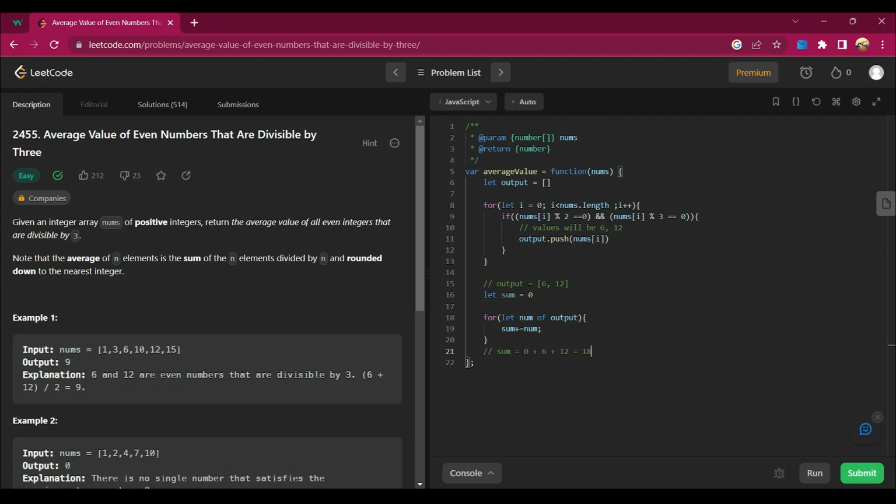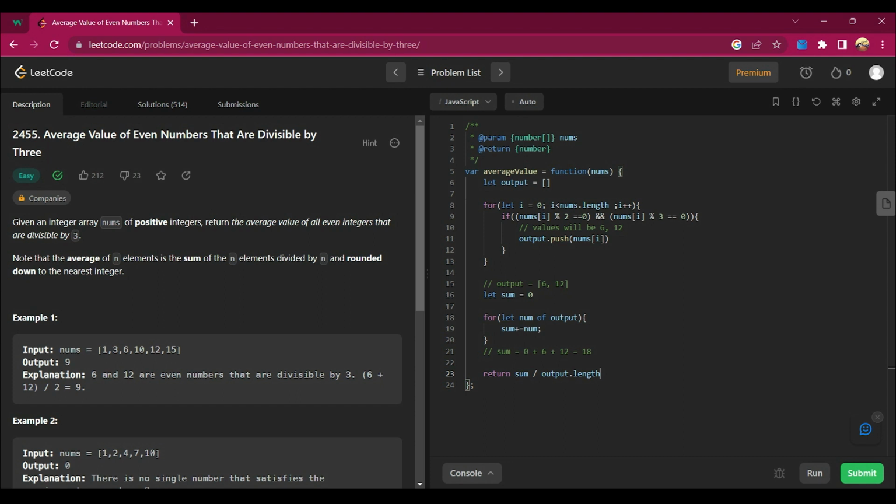Now I have 18 here. Alright, now I will be just seeing that 18. Now what I have to return here is an average. So to take out the average, I will be seeing that return sum divided by what? An average. So to take out the average, I just have to take the length of this. So Ctrl+C, Ctrl+V, dot length. That's all we have to do.